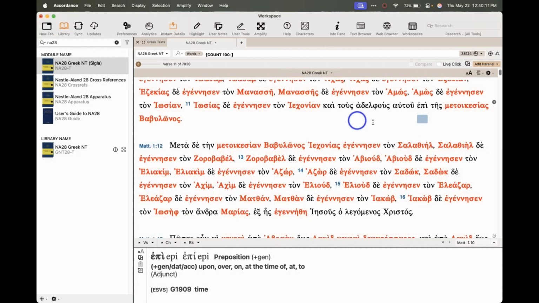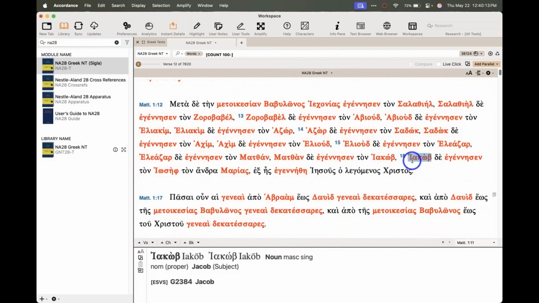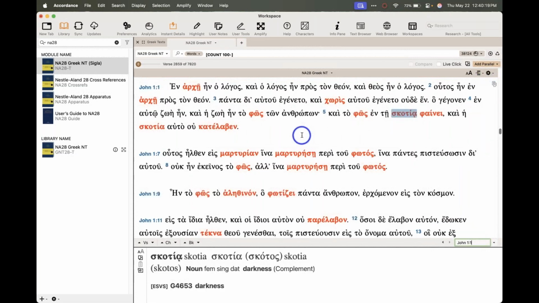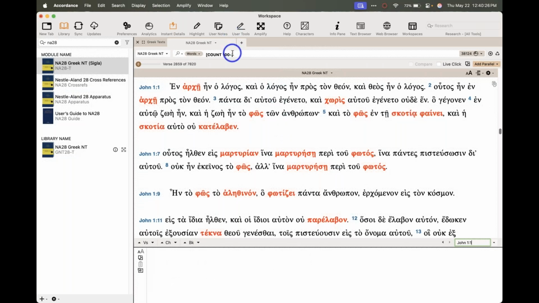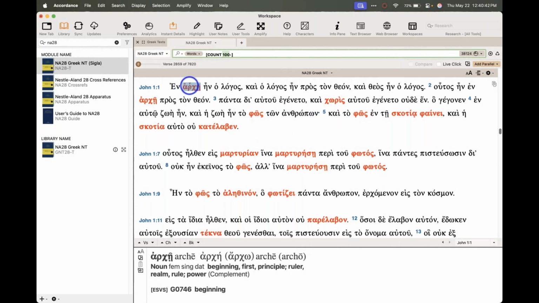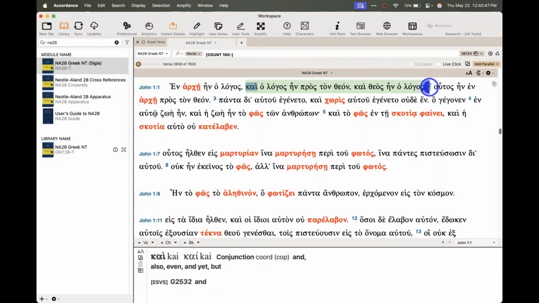And so you can see here, Matthew's probably not the best place to start with this just because of all the names. But if I jumped ahead to John, you can see here, mercifully, that there are a lot of words in black that are not hit words. Again, my hit words are the infrequently occurring vocabulary, count 100 minus, or you change it to 50 if you want, or 75. So as I make my way through this text, and I might even do this without an English translation open, I would focus on the ones in black to kind of encourage myself. And I've got a whole phrase here.